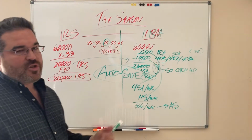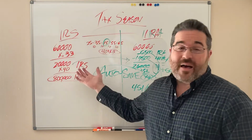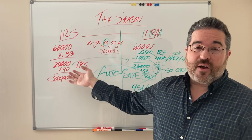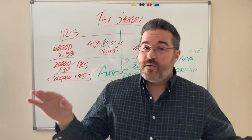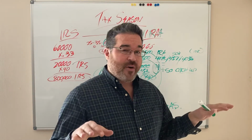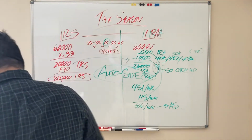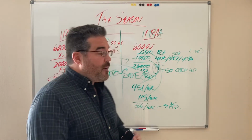I just want to keep this short, brief, and powerful. If you're not auto-saving, you will have nothing at the end. That's how it works. You will have given a third of your income to the government, and this number is probably going up. So if you're new, just call me and let's get an appointment set up. We'll get you a free fact finder, go through your life, see where we can fix and improve. And if you own a business, now we're going to talk about businesses.